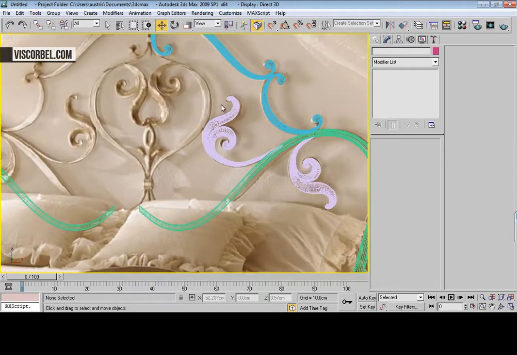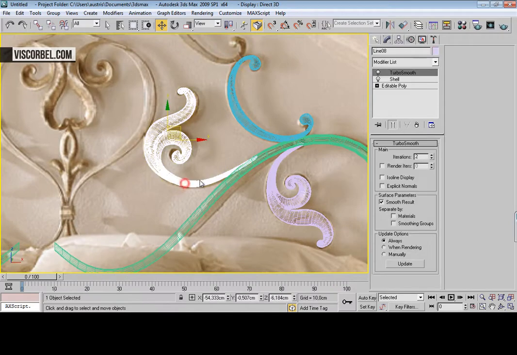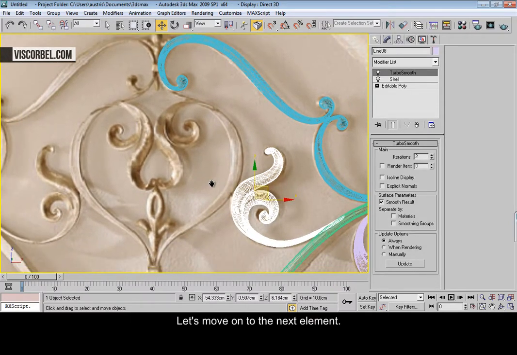Okay. Let's move on to the next element.